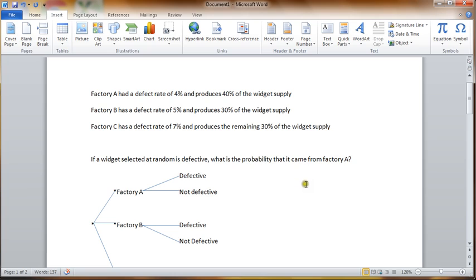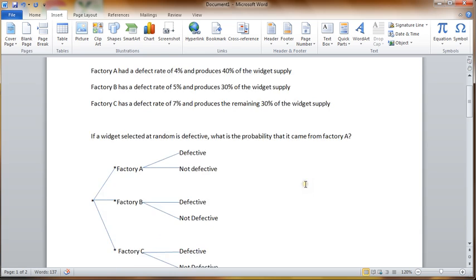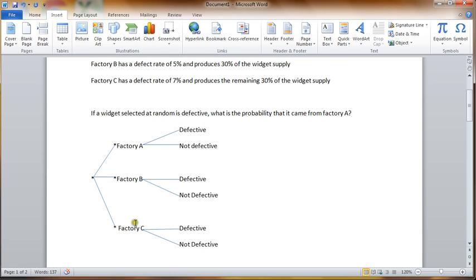Now I like to think about Bayes' formula and these conditional probabilities in terms of tree diagrams. So I've tried to set this up with a little text-based tree diagram here. This is how the probabilities are kind of laid out for us. We have the total production of all the widgets that come from either factory A, factory B, or factory C. So we could label the branches of this tree diagram with the corresponding percentages. The probability of landing up at this node, if you pick a widget at random, the probability that it's produced at factory A would be 40%. And this would be 0.3 for 30% and 0.3 for 30%.